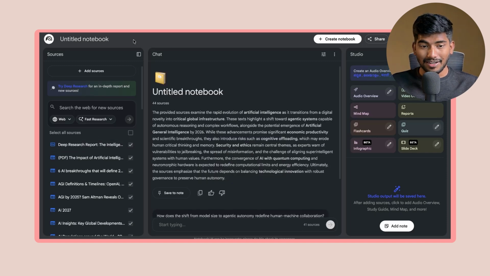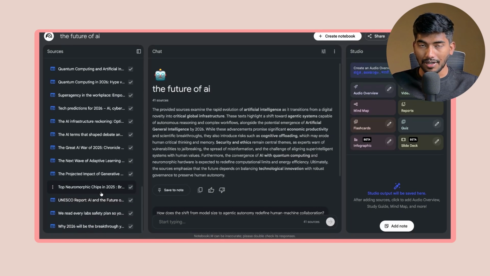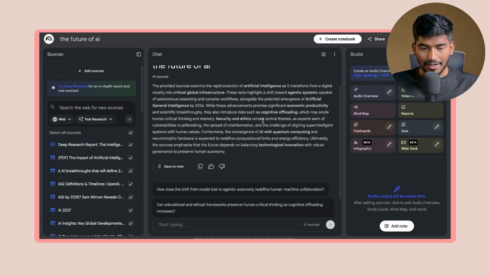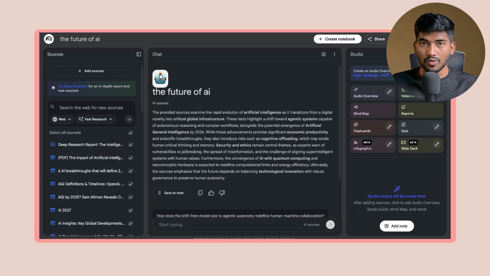While this is being done, let's rename it to our main topic, which is the future of AI. Now all the sources are imported and the summary is generated, and some of the sources are showing in red. These are the sources which are hidden behind a paywall or having some login issues. So we can remove all of them using this feature, which is remove all failed sources at once. You don't have to do it manually. You can remove them in a single click. I did that part, and this is where our deep research on the future of AI is ready.